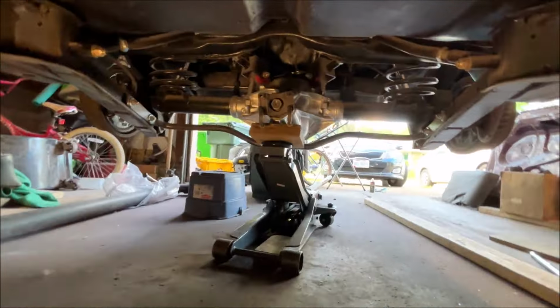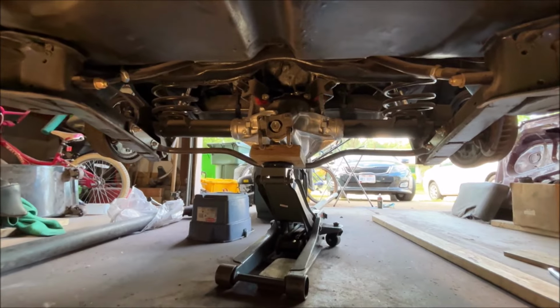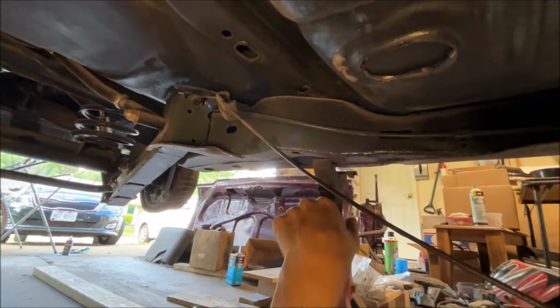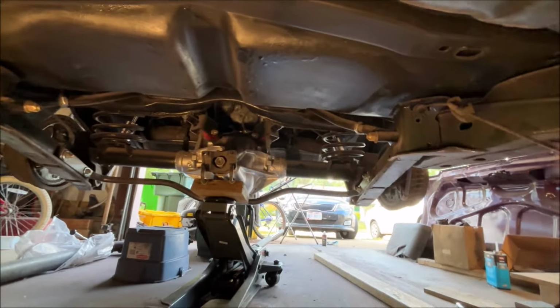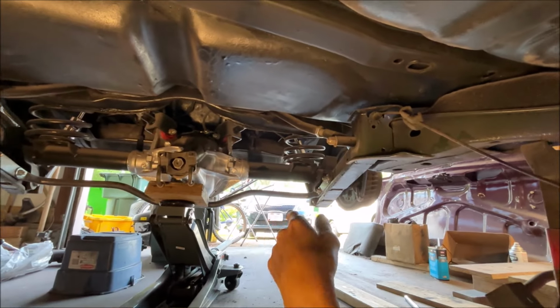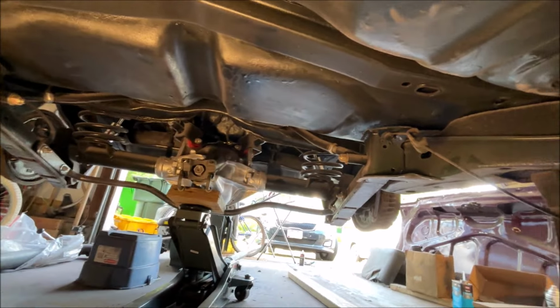Now, by the way, you'll notice that the rear axle is lifted up. I made that mistake the first time. The rear suspension needs to be loaded. You can see it's not on the jack stands. When I measured it with the rear end dangling, I got 49 3/4. So we need 50.25 inches. That's a difference of 1/2 inch because of the suspension being loaded.